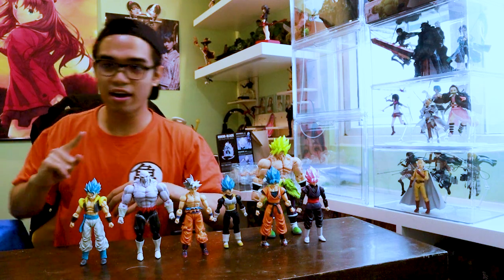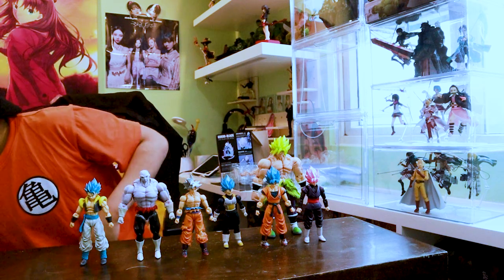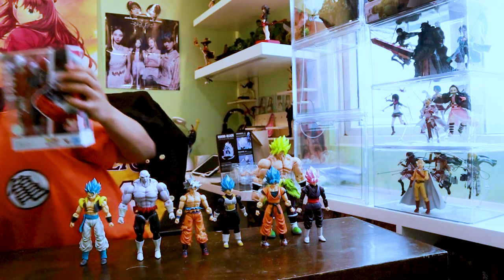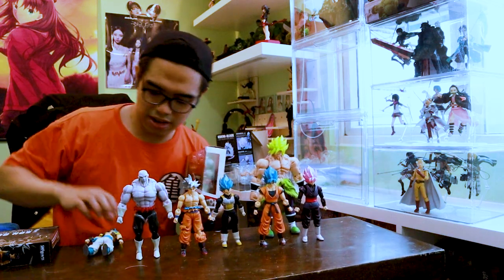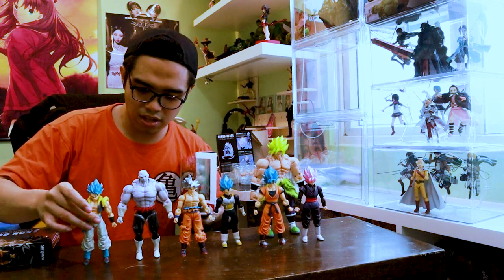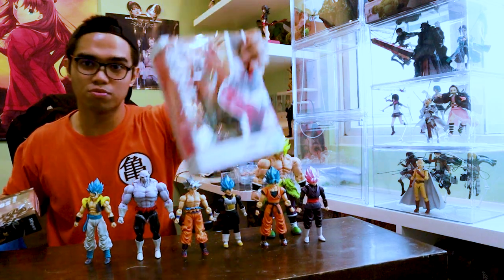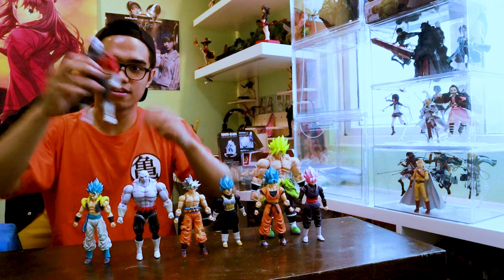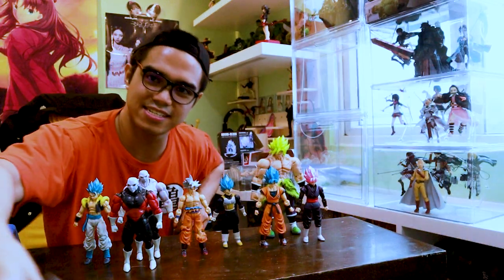Our last figure. We're in the video. So basically, guys, we have this Jiren, right? So of course, if the MUI is fighting the final Jiren, it's the final Goku. Let's take the second to the last Goku fighting the second to the last Jiren, which is basically just normal Jiren. So we got this Jiren. You know what? Let's open him. Here he is. This is regular Jiren. The other SDCC.